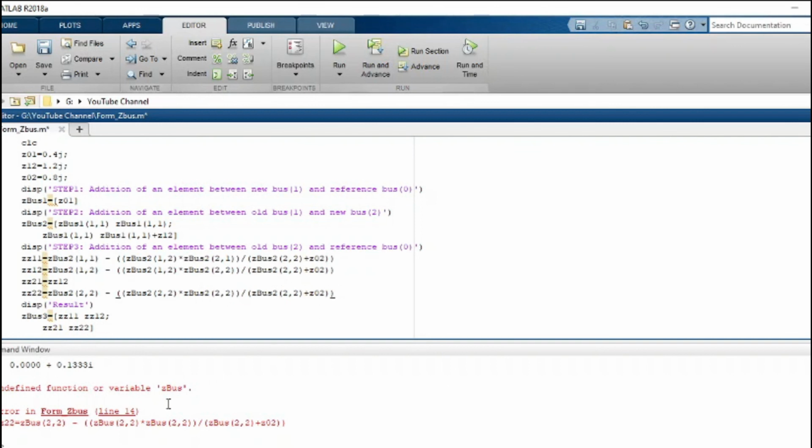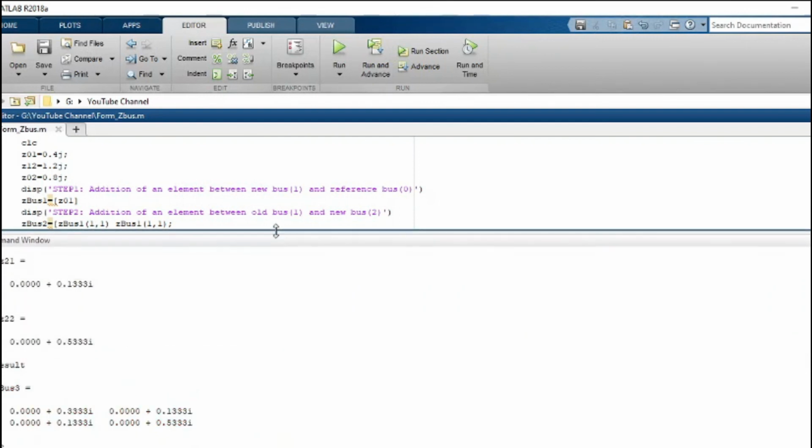Okay. If you click on this line, if you are getting any error, you will be able to verify which line the error is in. Okay. So now run again. See here, we got the result. Okay.